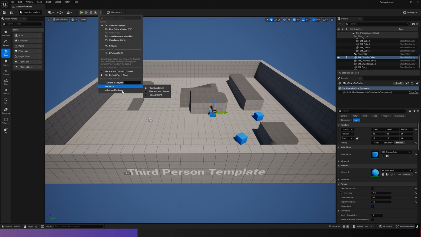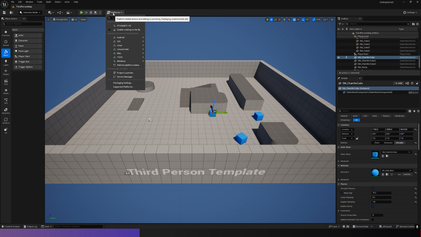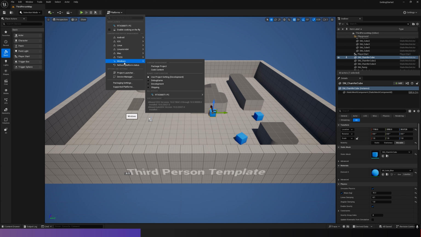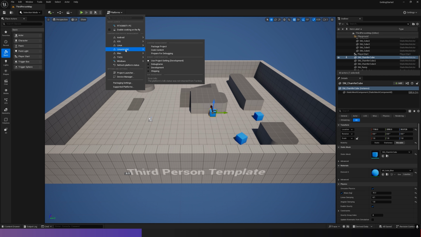And again, we have a lot of other options here, things like quick launch, where if you've got different machines plugged into a network, you could launch on different machines and have one machine for previewing whilst you're working on another one. Then Platforms, which is where you select what your project is going to be packaged for. For the purposes of these workshops, we're only going to be focusing on Windows. We're not going to be packaging this for Android or iOS. If you are packaging for mobile devices, you would also need to have the SDKs for those devices installed on your machine alongside the developer license. If you want to know more about that, I'm happy to discuss or cover that in a future session if needs be.